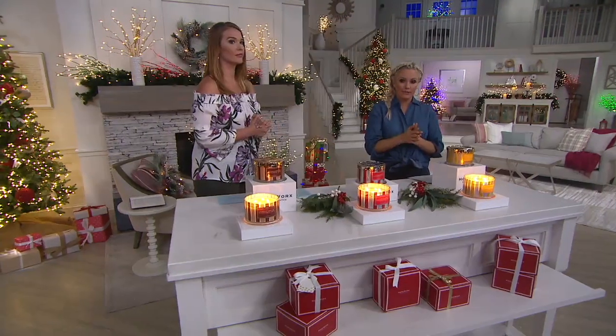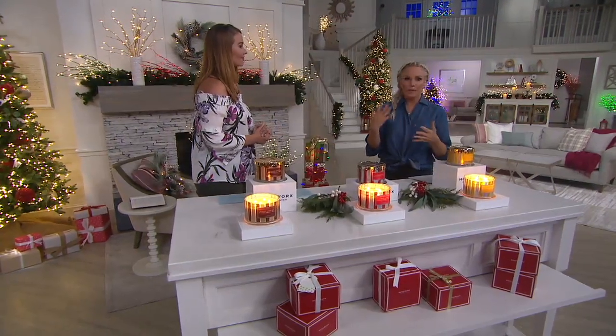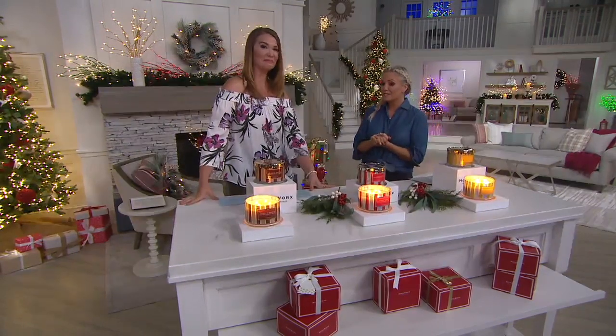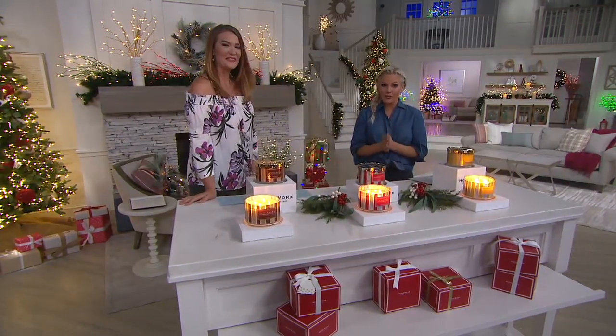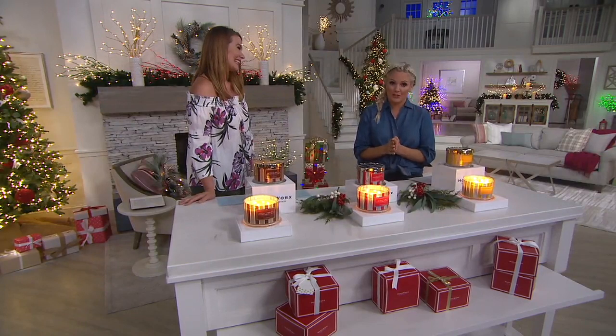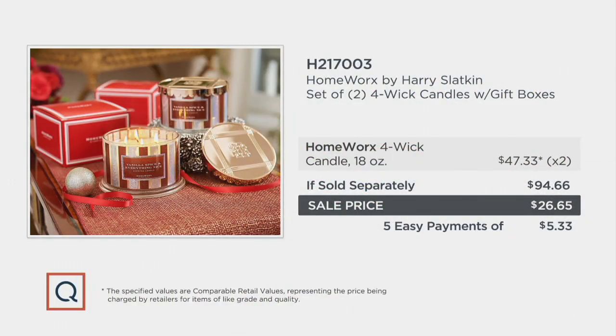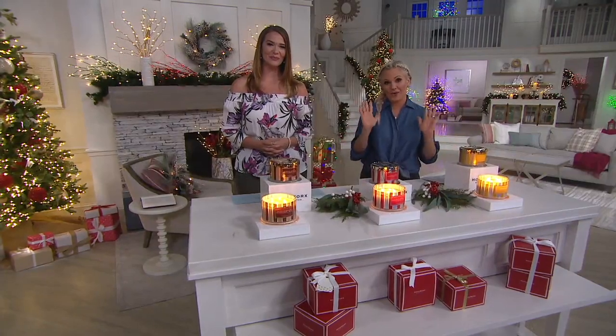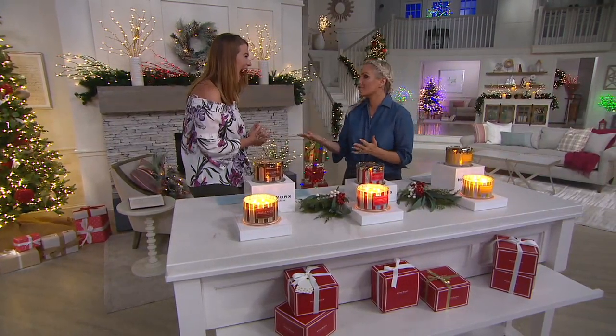These ship on September 15th, so within about a week you'll get them and then you can start enjoying them. It's a really good time to start thinking about gifts because this value is crazy. If you've been out to those candle stores, those designer stores, you're spending about $50 on a candle like this. Sold separately that's $94.66. We have a sale price of $28.50 — but that's not just for one, it's for two with the boxes. You can break that up into five monthly easy payments of just over $5, and by Thanksgiving they're paid off.